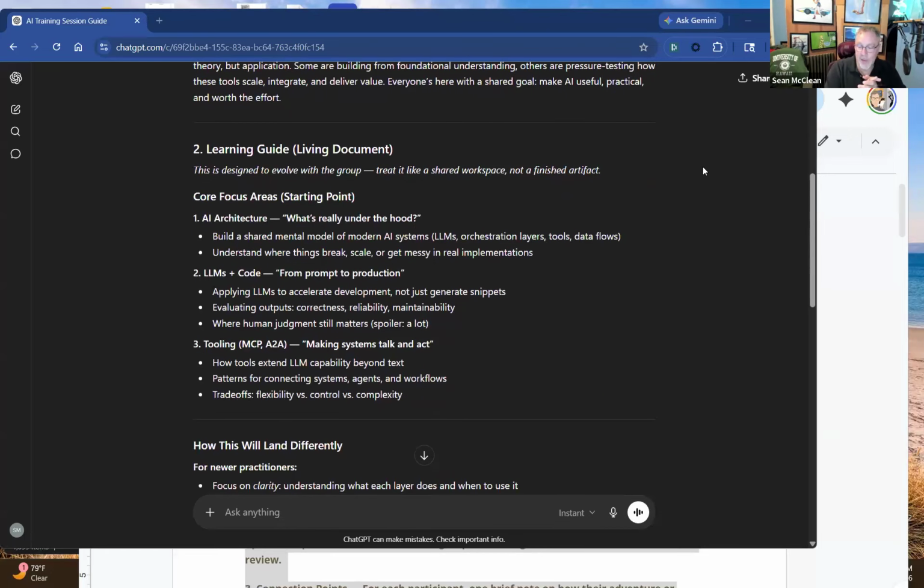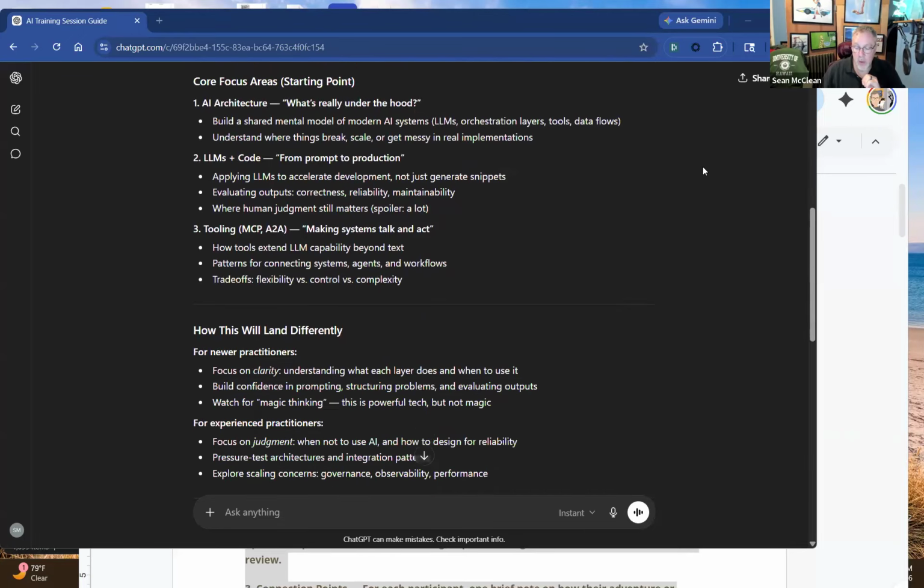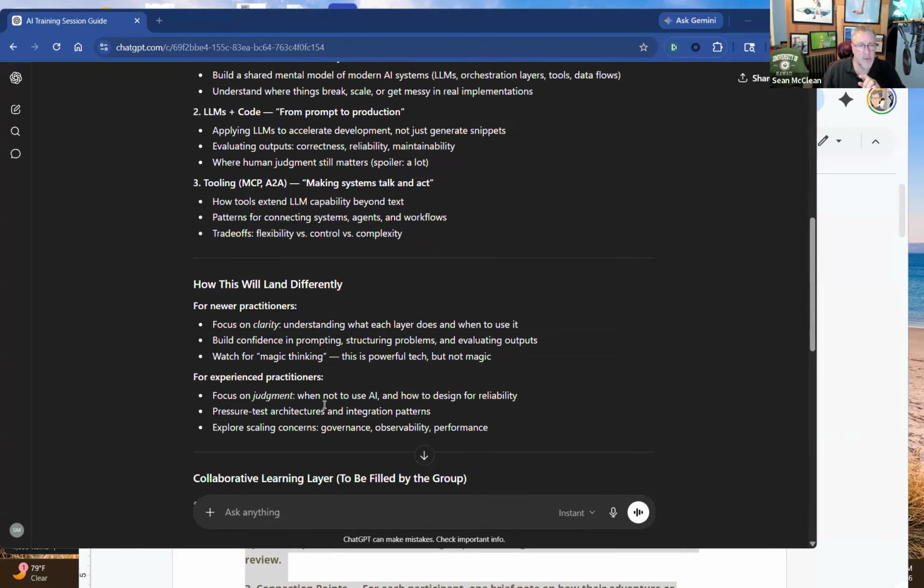I love that it calls it a living document. And it talks not just about the objectives, but it talks about those objectives. And I love this. It talks about the objectives in the context that they brought me in the chat when they said, hey, some have more experience than others. There's 6 years as an analyst and 3 years as a developer. So here's how it might land for the newer folks.